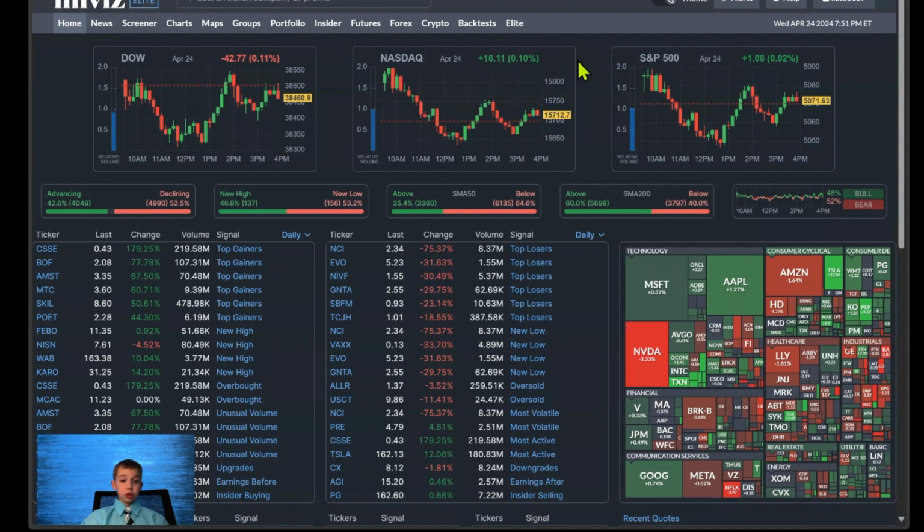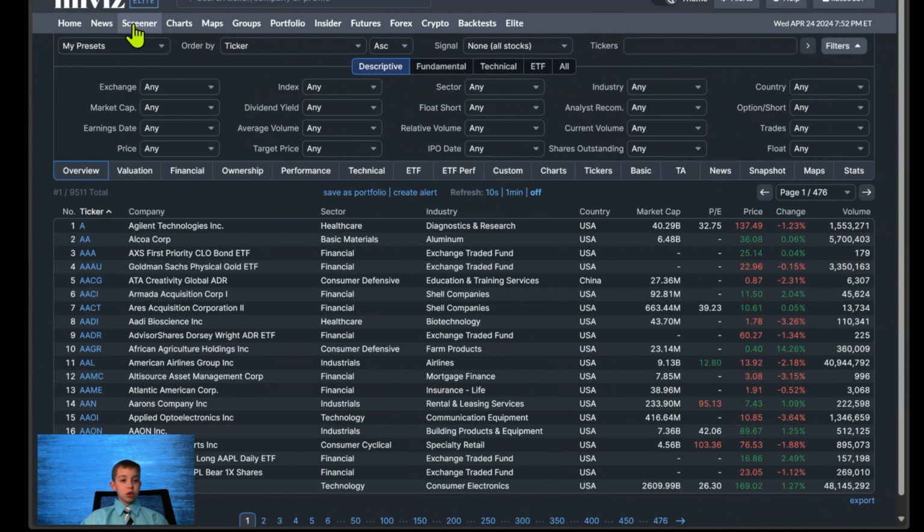So today we're going to go straight to the screener, and you can find that on the top of your screen on the left side. So watch my mouse very closely. We're going to go to this section right here and click on it. Well, this isn't going to be the exact kind of page that we're going to be looking at today. So we're going to change it to the All section. To find it, we're going to go right here where it says All and click on it.